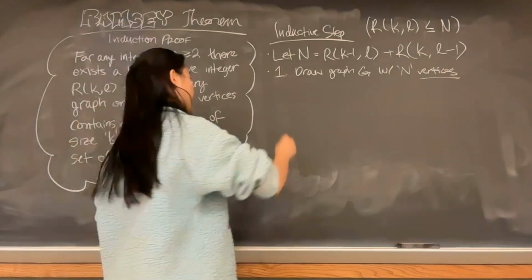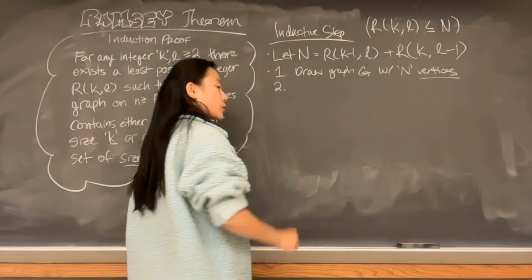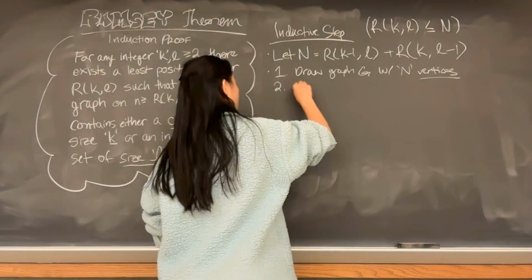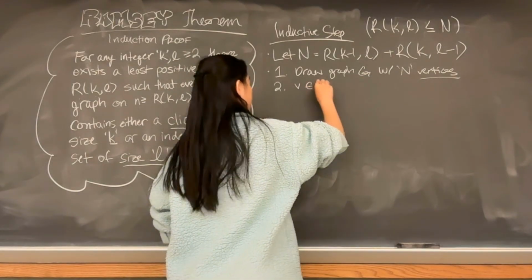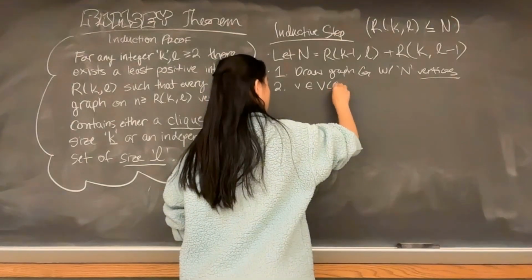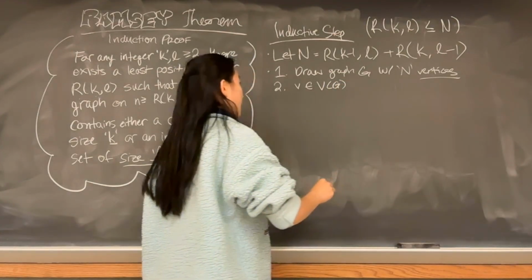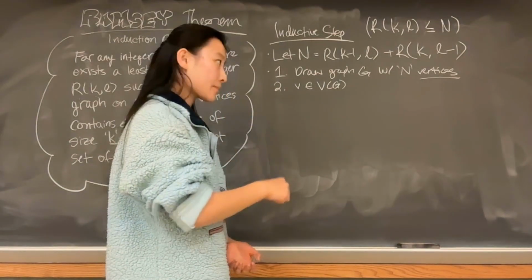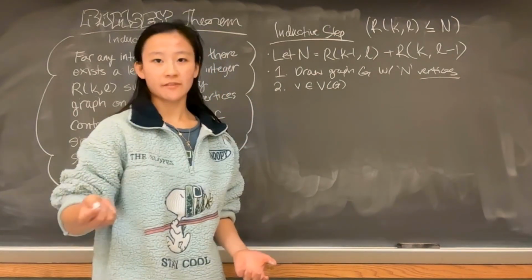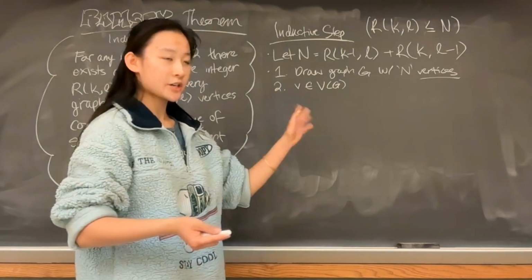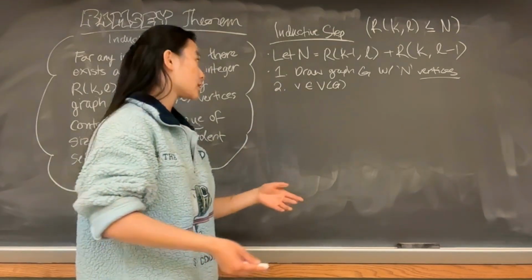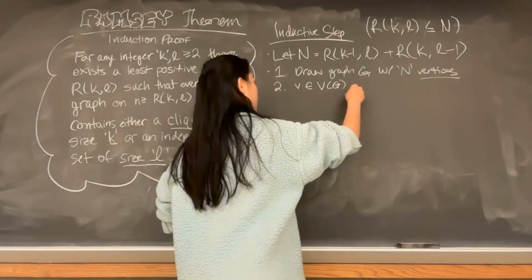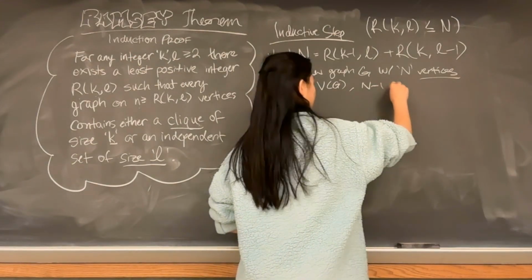Our second step will be to have one of those vertices be labeled V, because we want a V in the vertices of G, where one of those specific points will be V. So when you have one of the specific points be V, if you have n vertices and one of them has been taken, you will be left with just n minus 1 vertices.